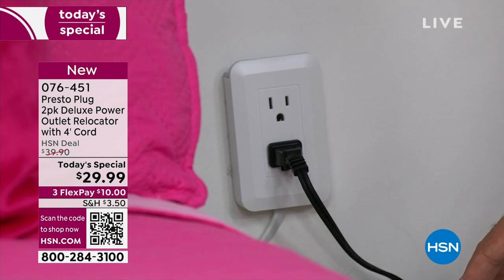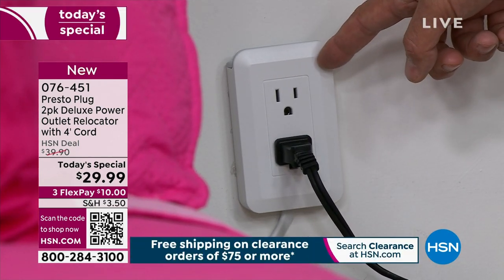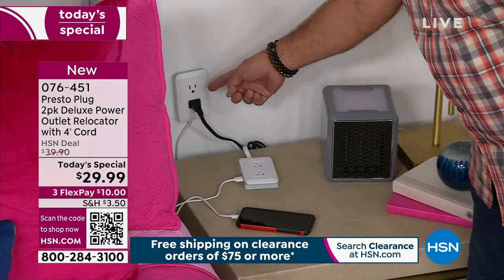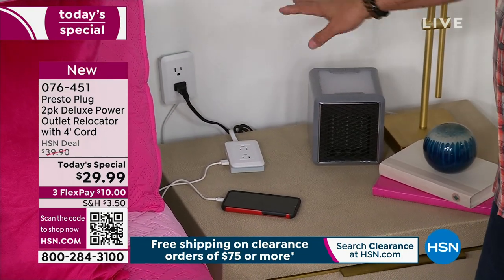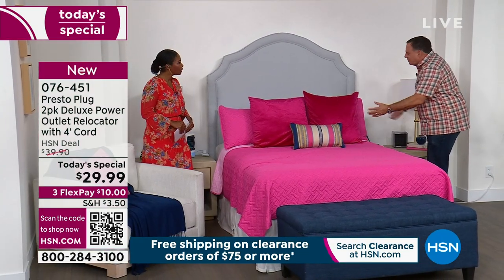You know, or any room, like on my nightstand here, because it's a small nightstand. So we put one right on the wall with that 3M sticky tape sitting right there. Look at how cool that is. The reason I like that is because in the past, I've taken just regular extension cords, we threw them on the floor.